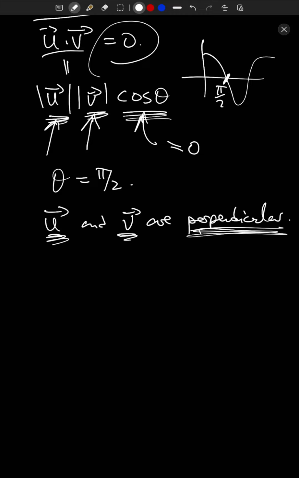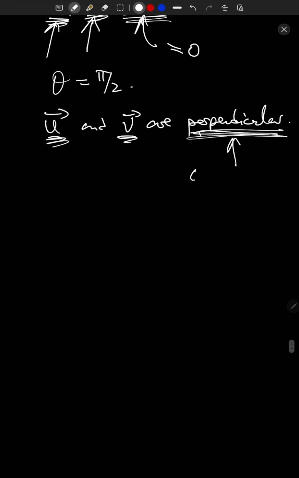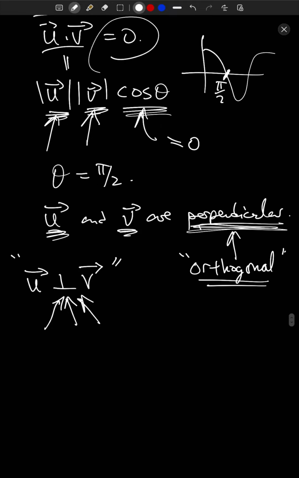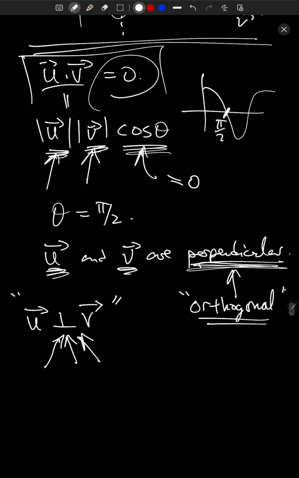By the way, another word for perpendicular that we frequently use in math is orthogonal. I'm going to use these two words interchangeably. And notation-wise, perhaps we might use something like this: u is perpendicular to v. Vectors being perpendicular, super important. Whenever you have perpendicular vectors that you're working with, you're very happy because it means in a way that the two vectors interact in a simple way. Literally in a simple way, right? Their dot product is equal to 0.